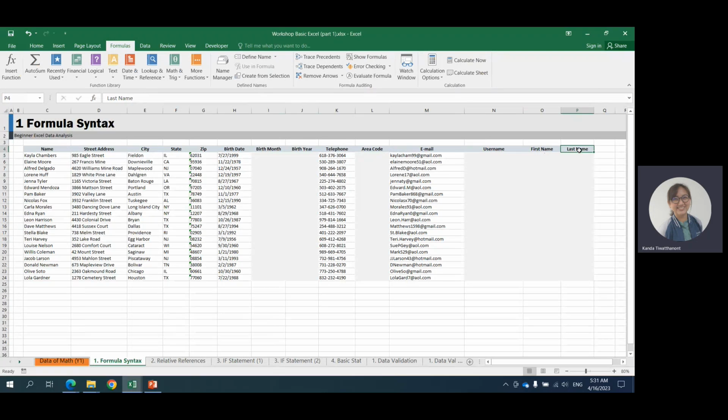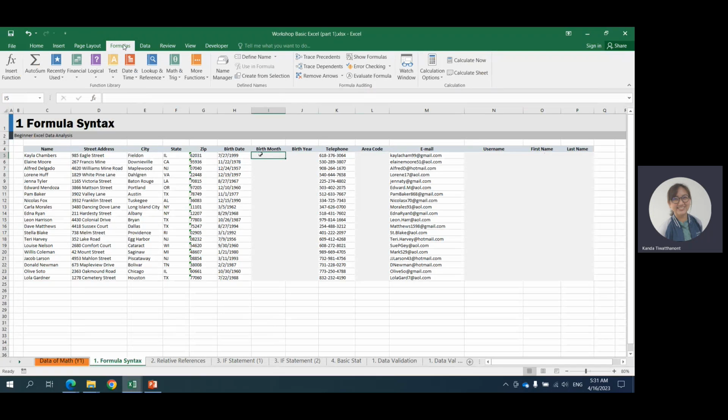Just keep in mind that if I want to do something, for example extract the birth month, there are many ways to accomplish the same result.